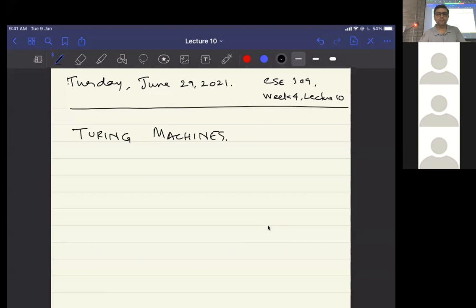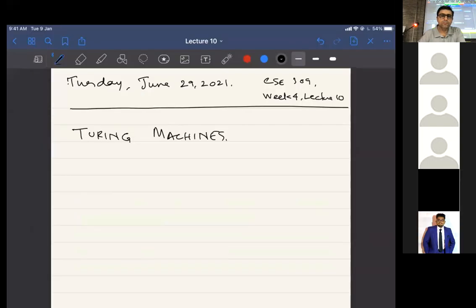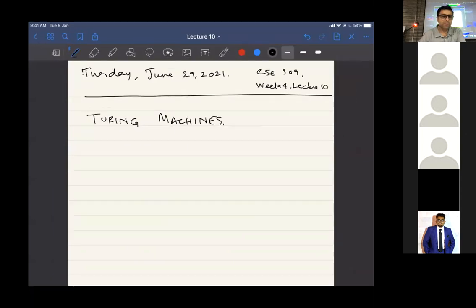Sir, in the last class, at the very end, you gave us a sample language to make a CFG for. But I am a bit confused about how to make a CFG. I know how we can make a PDA for that one, but can you please show us how we can make a CFG for that particular example, if you remember it? What was the example? Do you remember that?